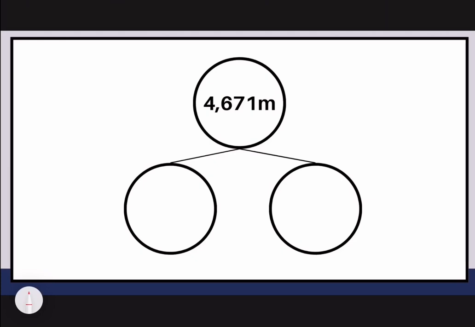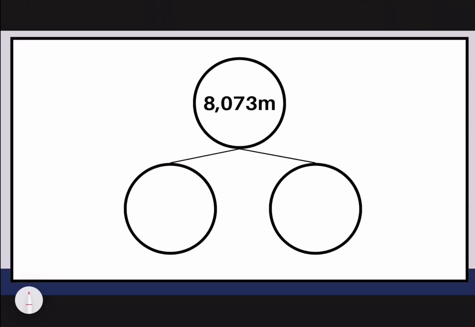We decomposed centimeters into meters and centimeters. Now we're going to decompose this meters amount into kilometers and meters. Reminder, 1,000 meters is equal to 1 kilometer. So every 1,000 that I have, I could pull out possibly a kilometer. Looking at this number, I have 4 thousands, which means I can pull out 4 kilometers. So I pulled out 4,000 meters, leaving me with 671 meters. 671 is not enough to make a kilometer, so that's why it is kept in meter form. So 4 kilometers, 671 meters is the same thing as 4,671 meters.